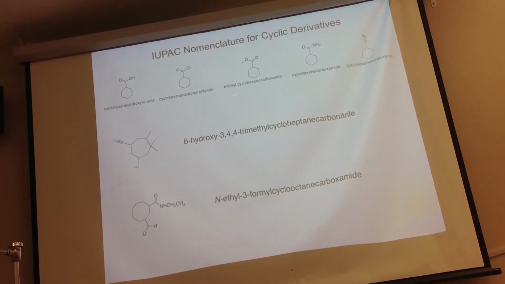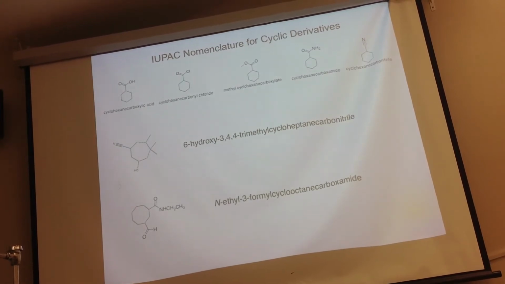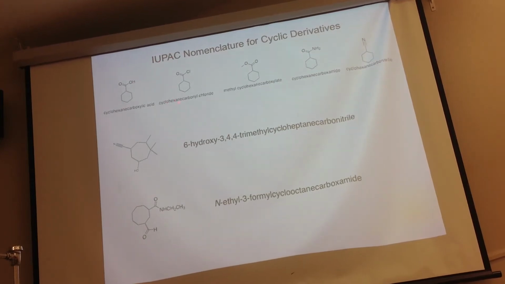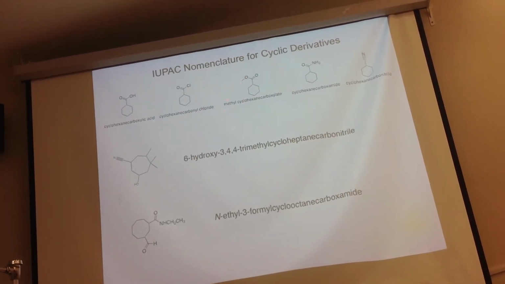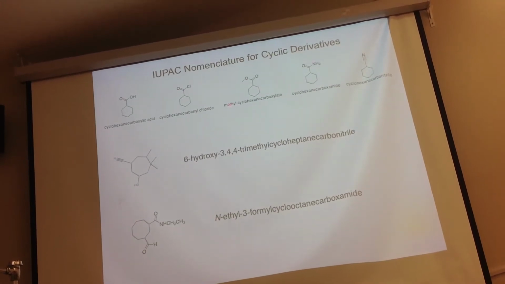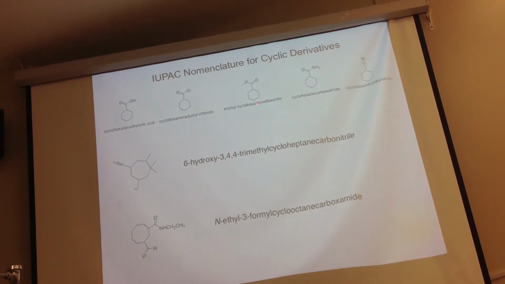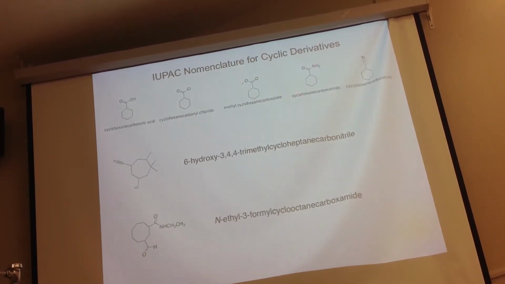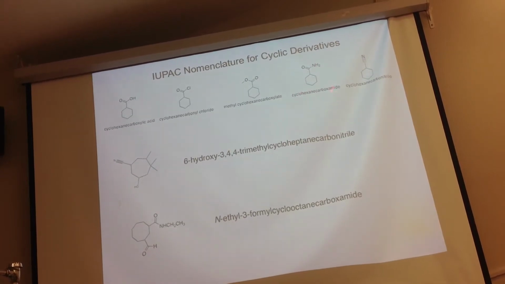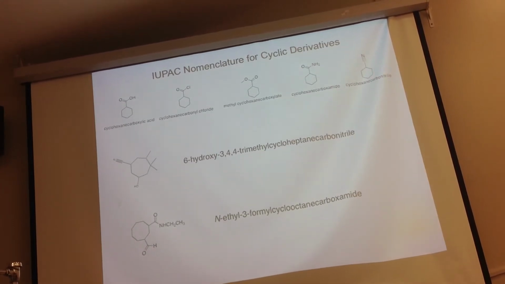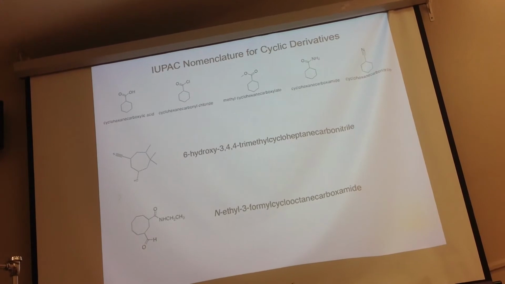But memorize those. The first one we've seen before, cyclohexane carboxylic acid. If it's an acid chloride, cyclohexane carbonyl chloride. And there's no logic, just memorize it. If it's an ester, the alkyl group is still in front, methyl in this case, and cyclohexane carboxylate is the parent. If it's an amide, cyclohexane carboxamide. And then cyclohexane carbonitrile. I don't know where these came from, but make 5 flashcards.